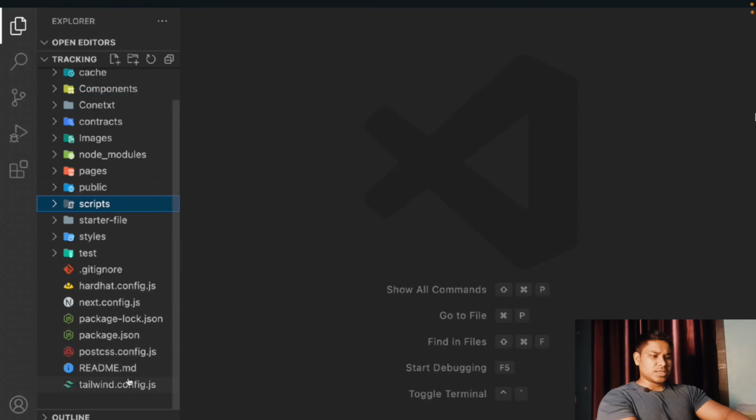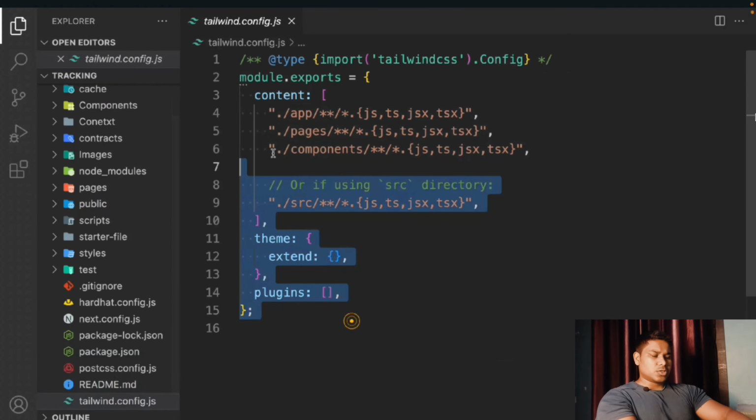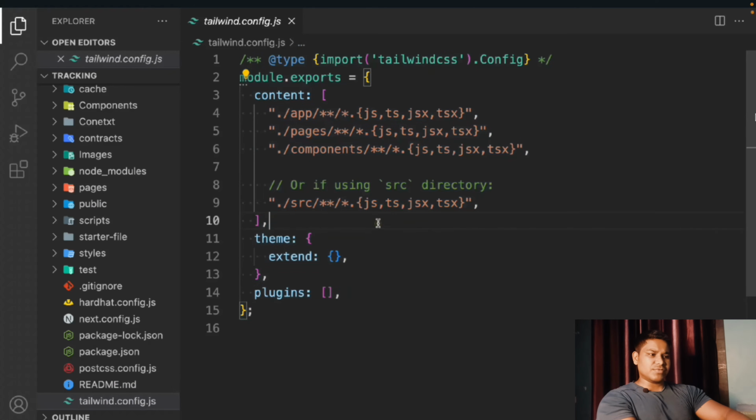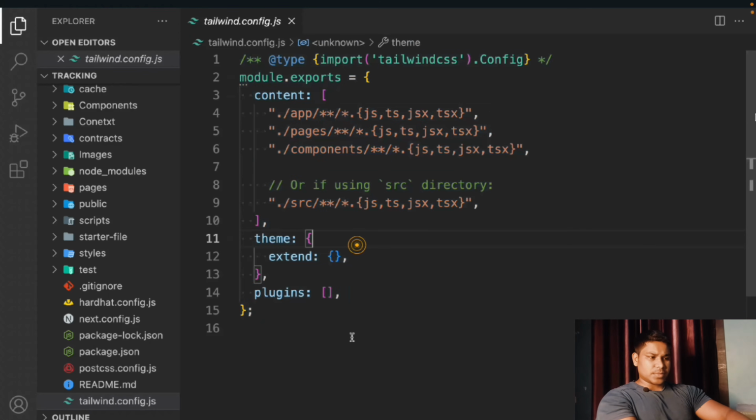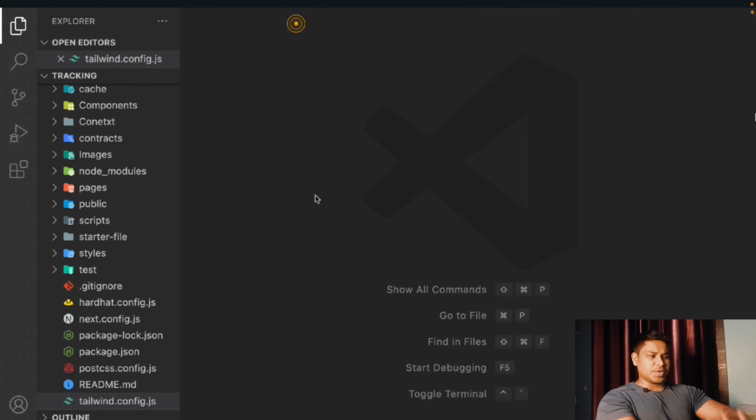Now what I will do is come back into the Tailwind CSS. Right now you can see this is the configuration we have. Here we have app, pages, and components. If I leave it like this, I'll show you the error which I showed you in the beginning. I'm not going to do the configuration right now, because let me deploy this one first, and I will show you that when you deploy the same piece of code on the internet, it's going to create a problem in the CSS configuration.